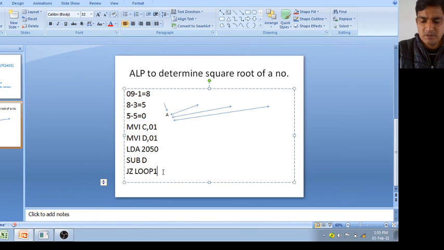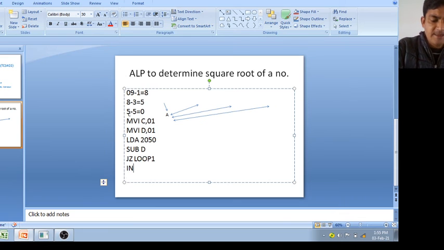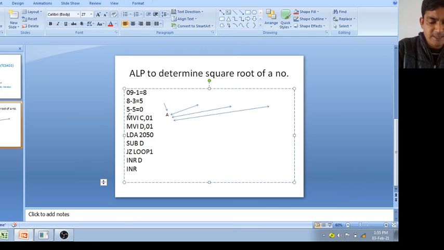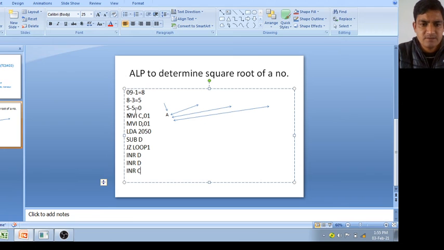Then I am incrementing the D register every time by 2. So use INR D, again INR D, because I am adding 2: 1 plus 2 is 3, 3 plus 2 is 5. And for every step use INR C, for step 1, step 2, step 3.